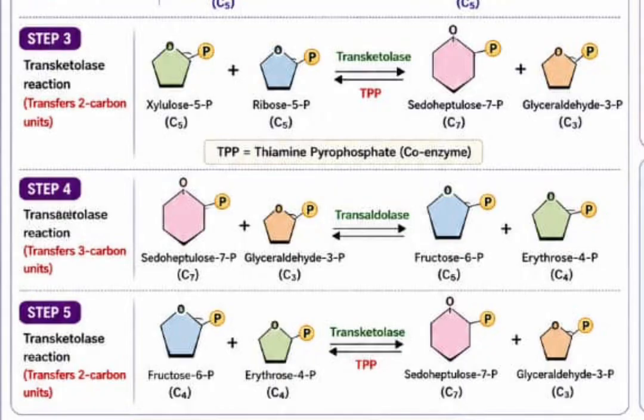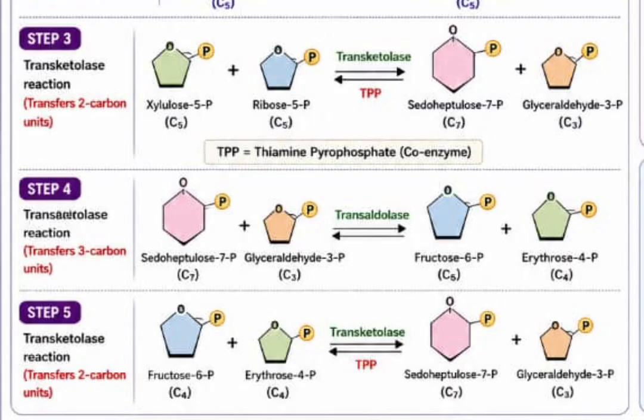Don't forget. This reaction is very important, because the goal of this reaction is that we will be getting fructose 6-phosphate and glyceraldehyde 3-phosphate. Once we get glyceraldehyde 3-phosphate, we are donating it into the glycolysis pathway. Do you get it now? When we get glyceraldehyde 3-phosphate, it becomes an intermediate of what? Glycolysis. Don't forget, it becomes an intermediate of glycolysis.